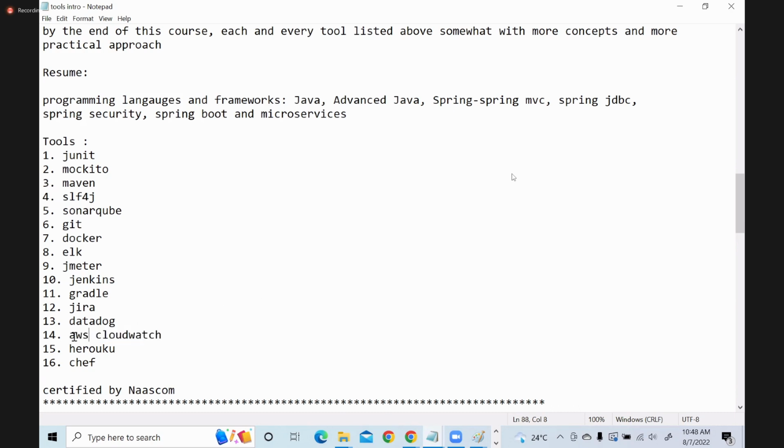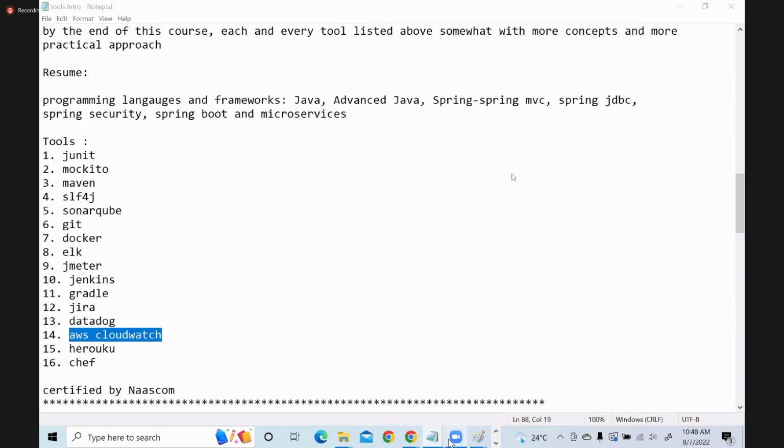And how many of you know this AWS CloudWatch? I heard about CloudWatch. How many of you know AWS CloudWatch? Okay.